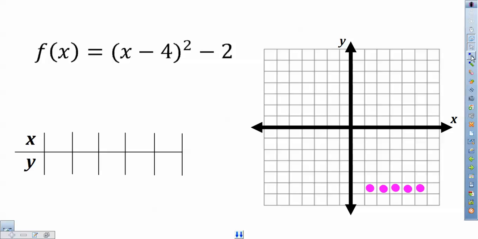Same deal right here. Where's the vertex? Negative 4, negative 2, opposite game here with the 4. So we've got to go 4 to the right, and then still keep the same move right there, so 2 down. So there'll be your vertex, and you can fill in the other points from there.